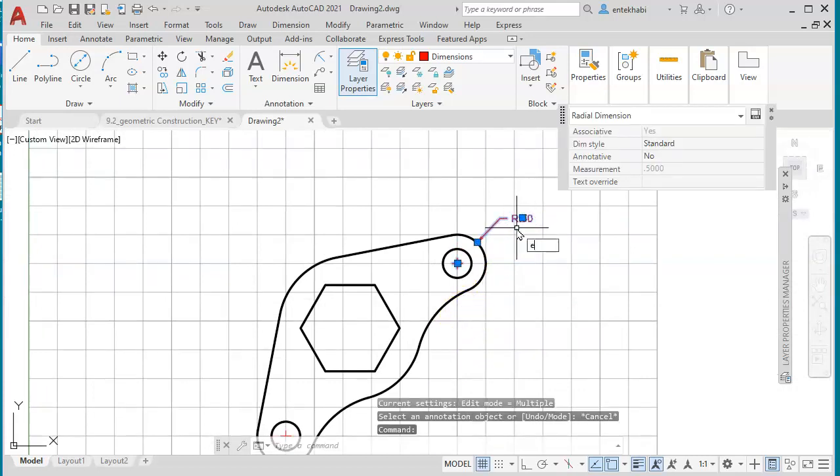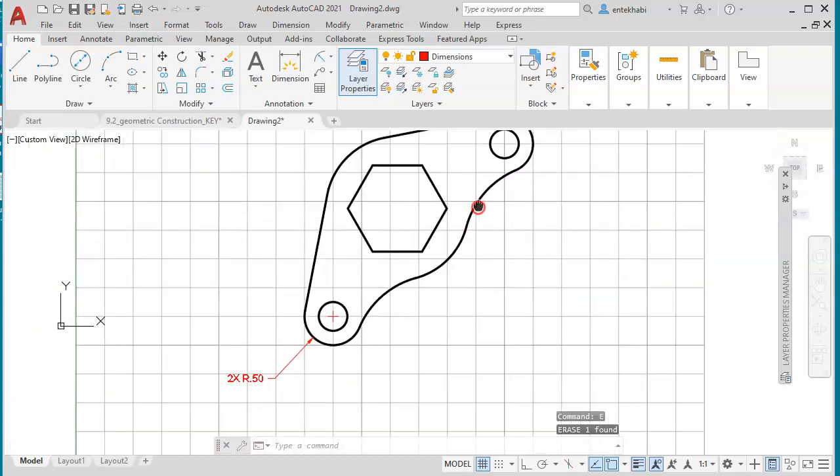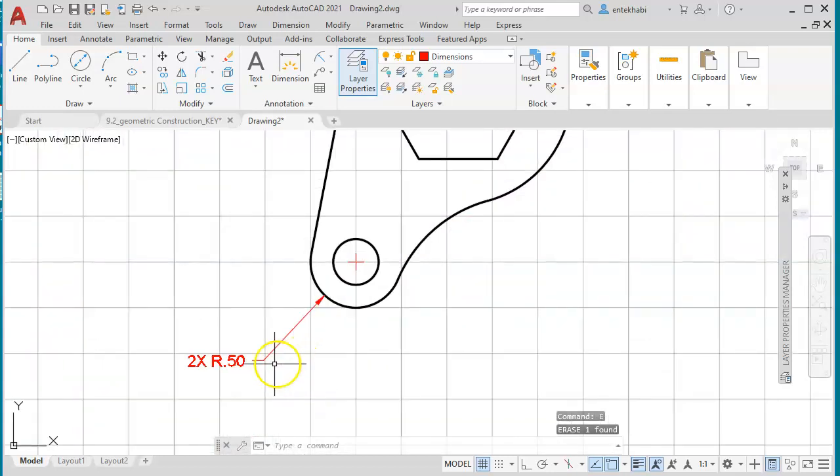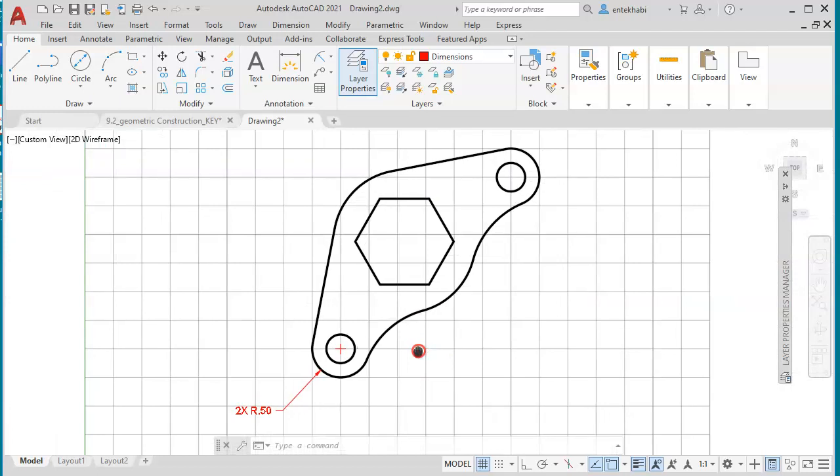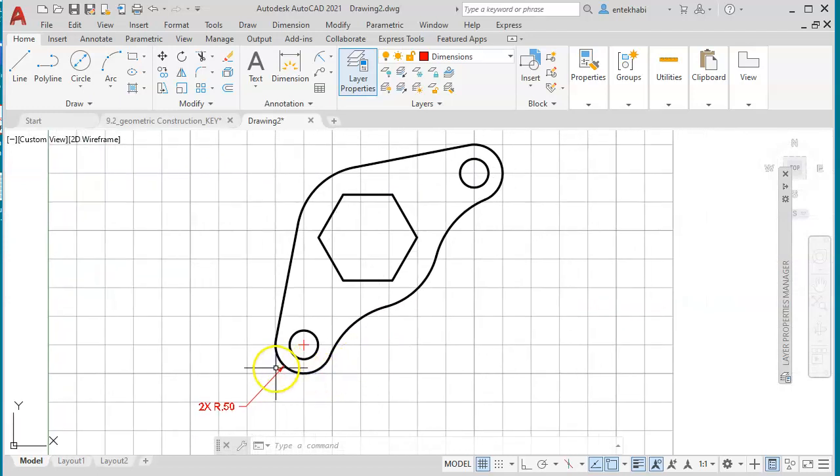We don't want to repeat this twice. We dimension only once. You notice as you added this, it added the center mark for you. If there's only one you have to dimension, it's okay to leave that center mark. If there are duplications of this, where there are several circles on the same center, each one would place one. At that time, I would recommend you turn this one off and we add this manually. We'll go through some areas like that. In this case, I believe that would be fine because this is the only dimension on this side.